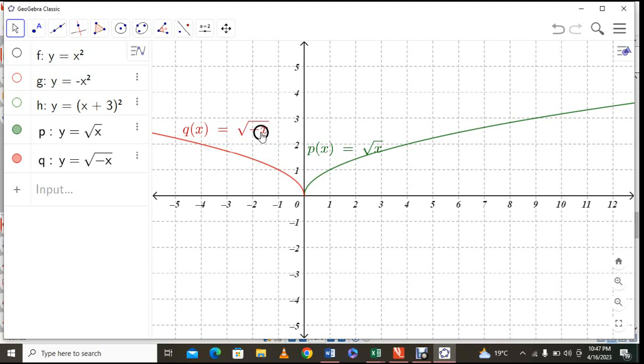Every value of x is made negative. Remember, it's not a negative value in here. So if you multiply the value of x by -1, a negative times a negative will be positive. That's why you have the same inputs.